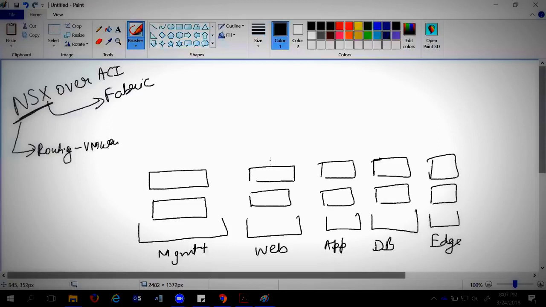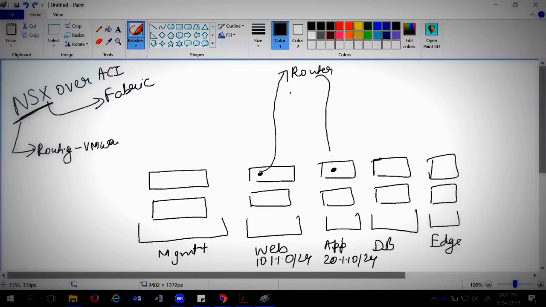Because earlier, whenever they had to create a web network, for example a 10.1.1.0/24 subnet, we would reserve it only for the web traffic. For app, maybe we defined a subnet of 20.0/24. Now, whenever a web VM has to talk to an app VM, it has to send the traffic to whom? To the router. The router will send the traffic back to the app devices. This was done for a long time because VMware was mostly about virtualization, that was server virtualization.